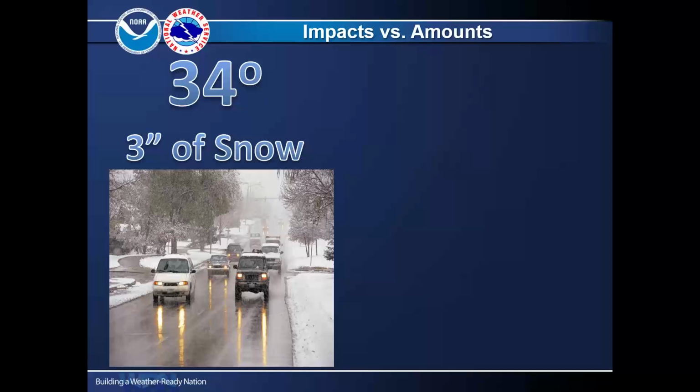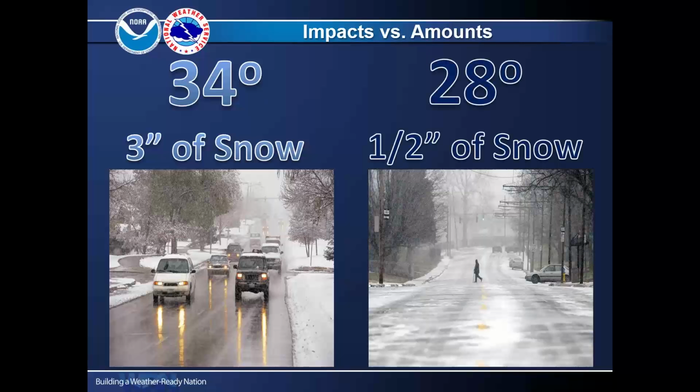There's maybe a big profile event happening in Metro Atlanta or one of the bigger cities around the area. Amounts are one thing, but we look at the impact. So again, 34 degrees, 2 to 3 inches of snow may still result in a winter storm warning based on criteria for amounts of snow.